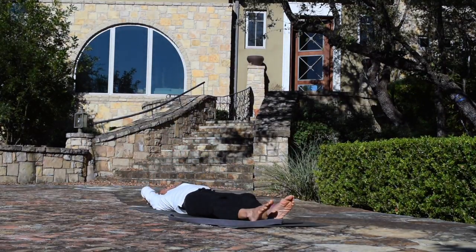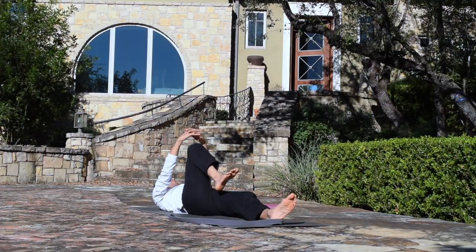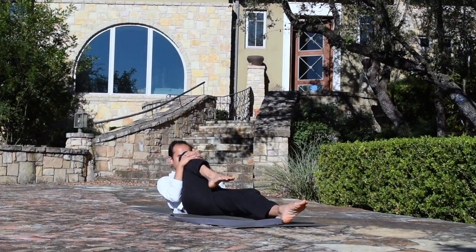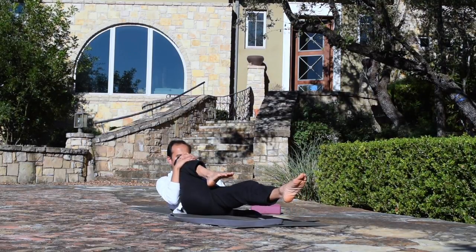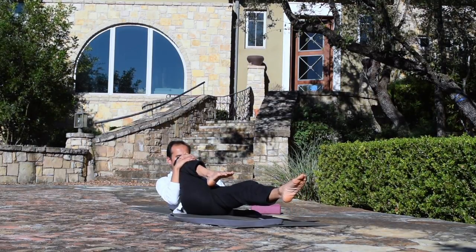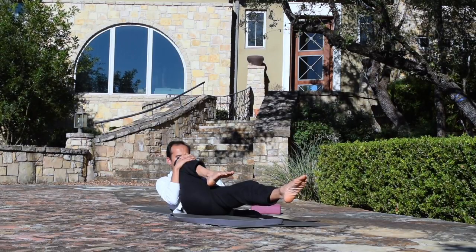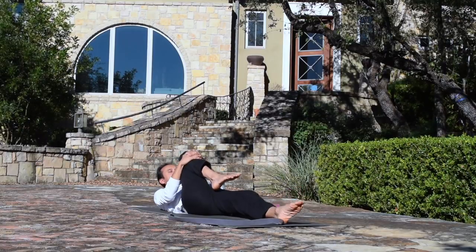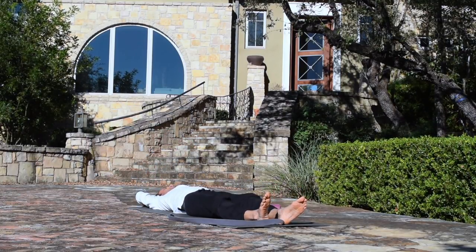Inhale, come down. Exhale, this time we'll hold it. Bend the right knee, bring the right knee towards the nose and hold the pose for 5 counts. Keep the left leg nicely pointed, active. You can raise it 45 degrees. Hold it there. 5, 4, 3, 2, and 1. Inhale, come down and relax.